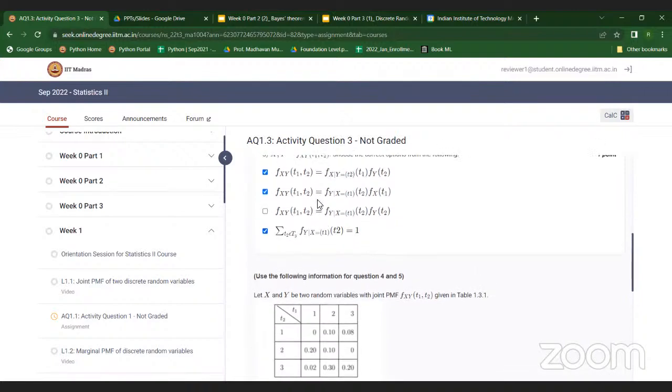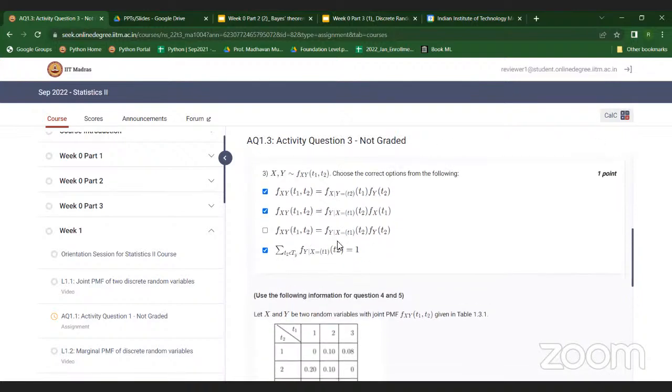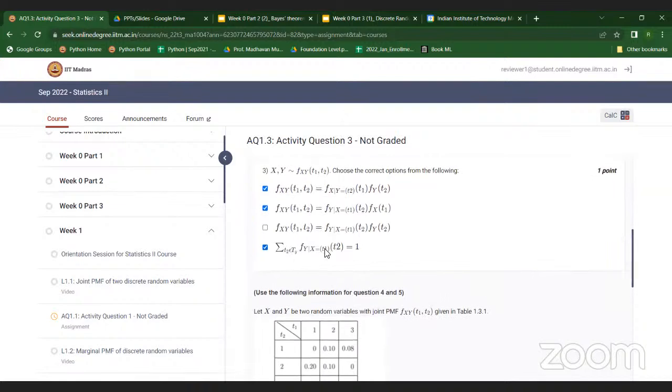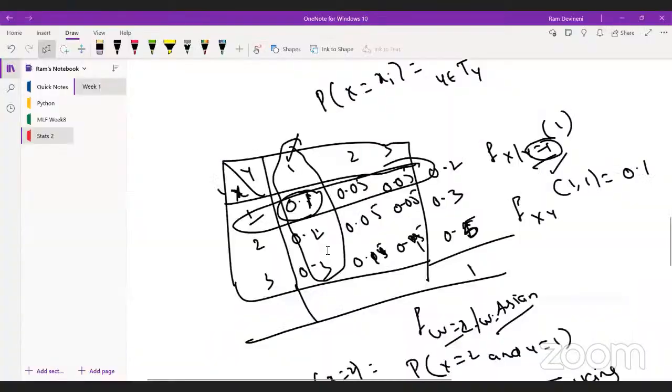Are you aware of why option number 4 is correct? Can you please show it in the diagram, sir? That table? Yeah, sure. Let's take this example again. This diagram is very clumsy, and I'm sorry for that, but we'll go ahead. So here we talked about fxy of 1, 1.